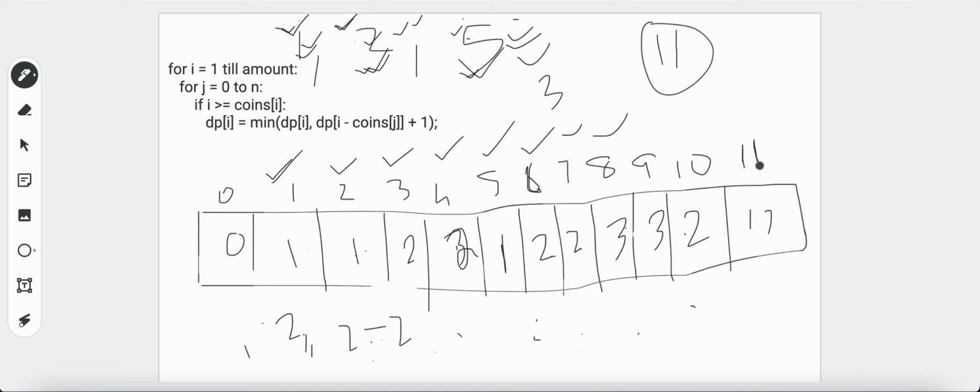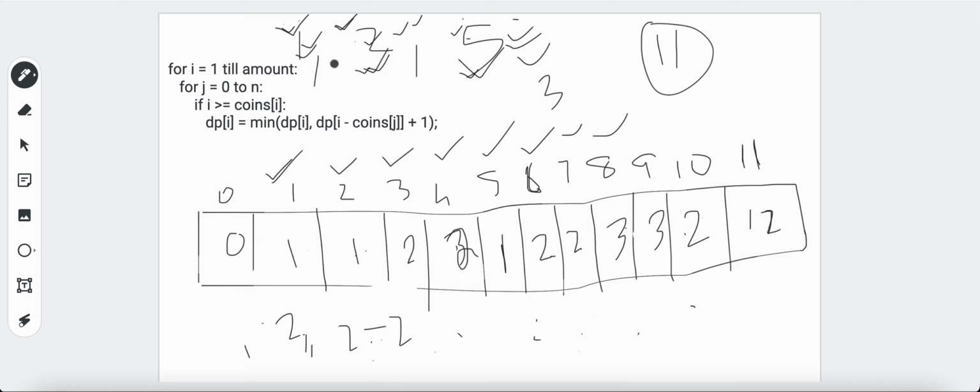Now let's get to the final, that is, how many coins. That is also our question. So we solved some suboptimal problems and we finally reach the problem that is asked in our question. So that's the general way of doing a DP kind of problem. Now we are at the amount 11. How many coins are required? The minimum number of coins required.